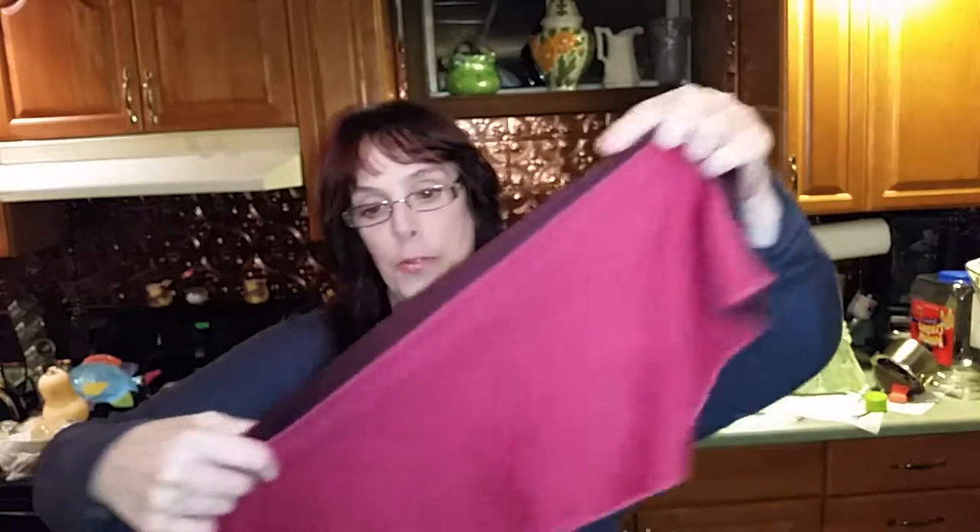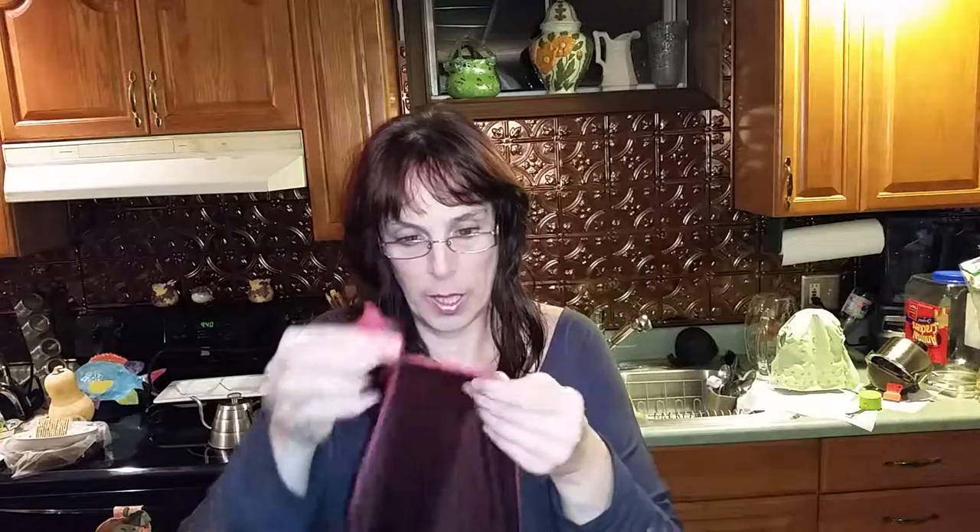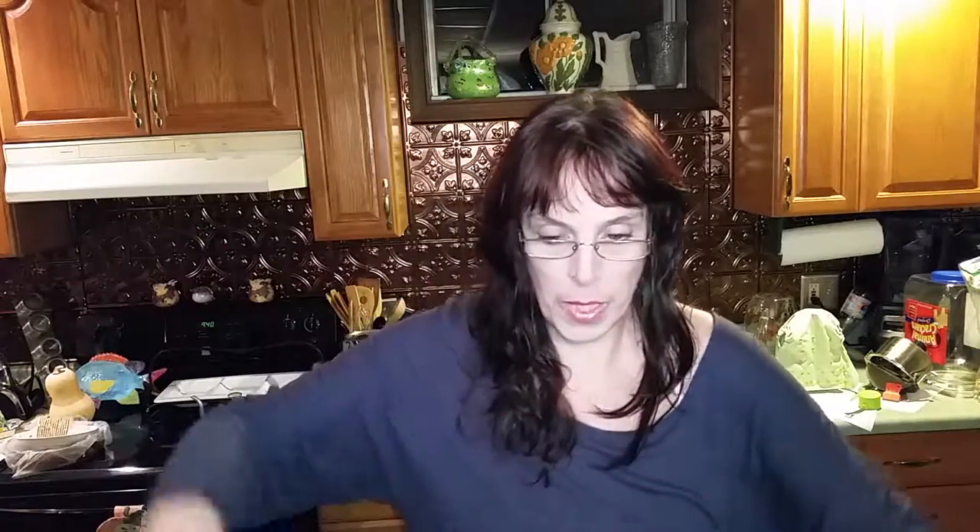Let's recap. This Furious Fitwear cooling towel is kind of like a scarf but it's a towel — one side is a flat color, the other side has a pattern. It is one towel, not two towels sewn together. You soak it in water — just get it fully drenched — then wring it out, and shake it about.